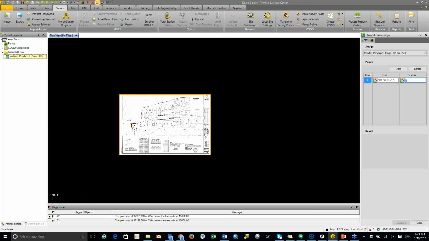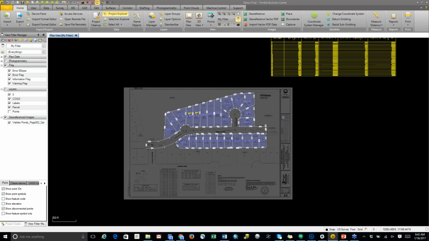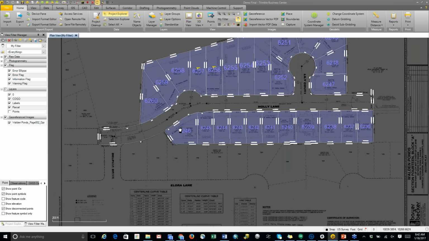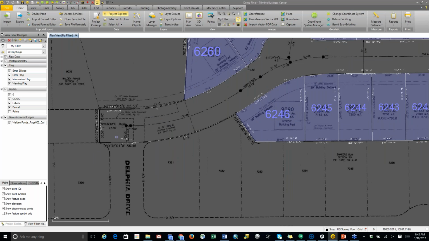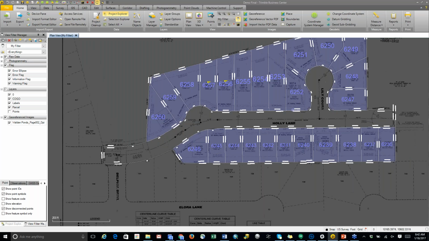Well, we're running out of time, so I'm gonna skip to the final one here. And you can see I have my georeferenced PDF of the data in here. It fits pretty well. And I had a couple of small misclosures. So from this, I could create a staking plan and have my crew go out and hunt for property corners that maybe they didn't find on the first go around, or this was their first go around.